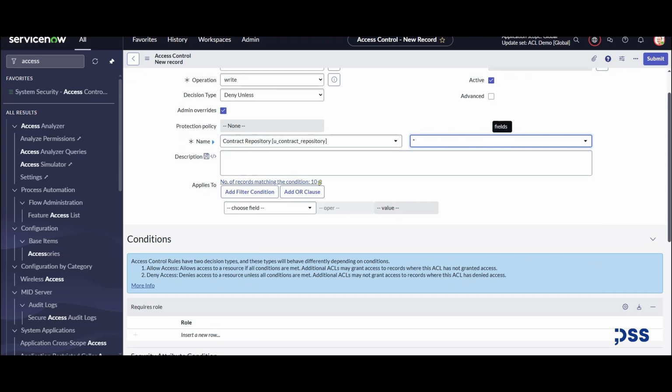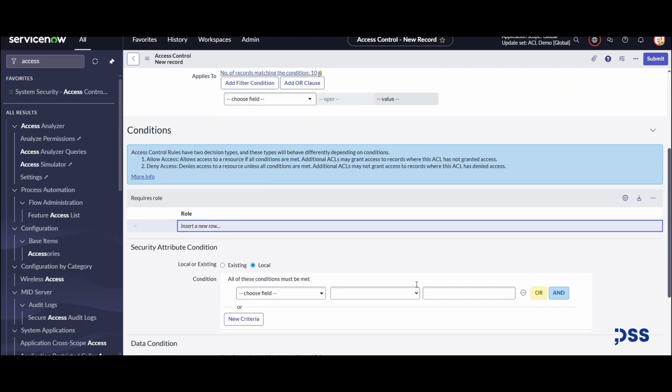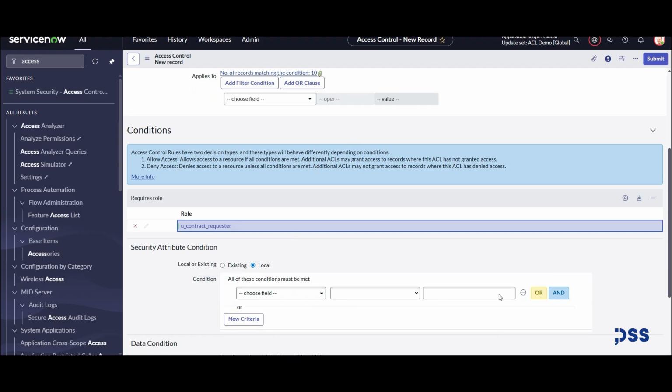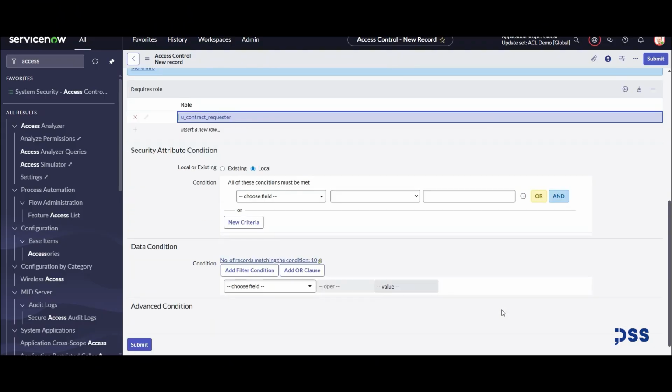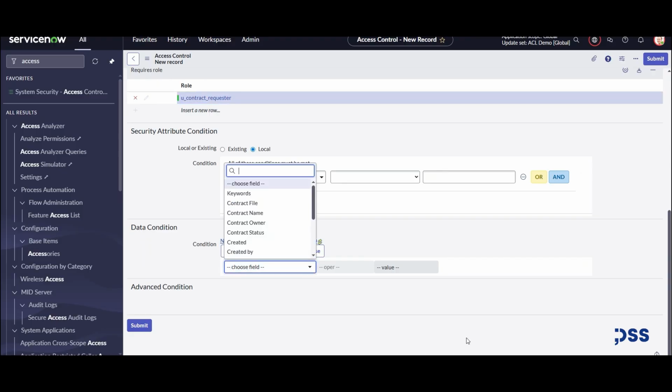So the star means in our table contract repository, in the records, all of the fields, we apply this ACL. And here for the role, we are writing contract requester. We save it, and down here in the data condition, we are going to set contract status to be draft, only in this case.